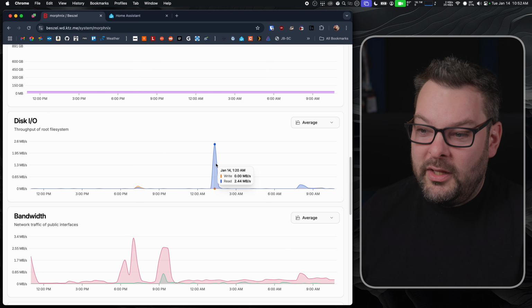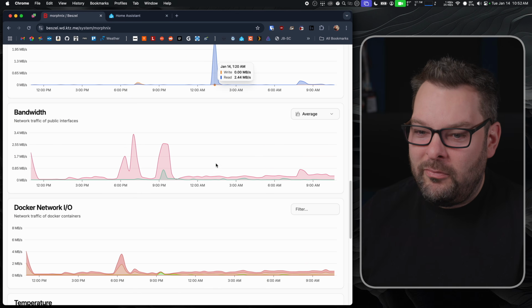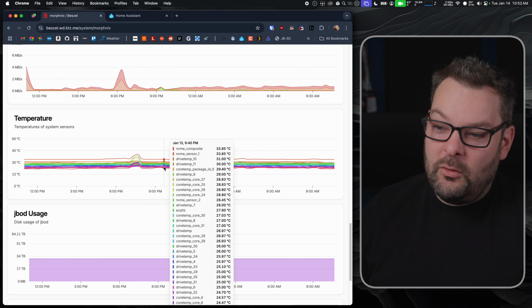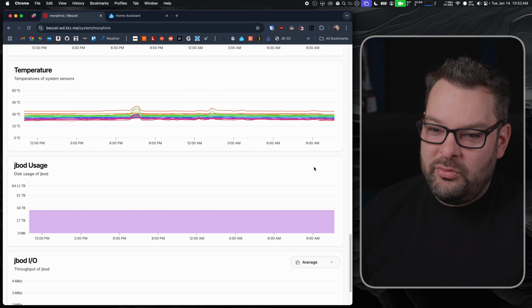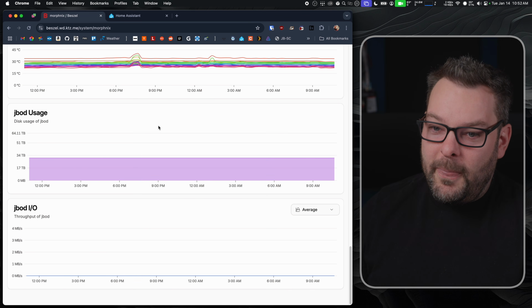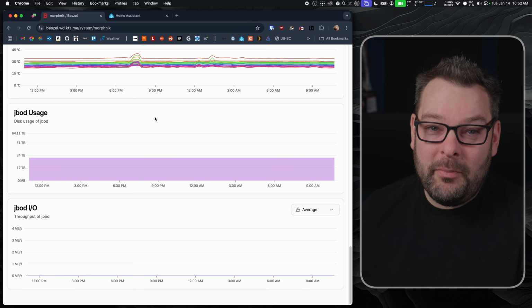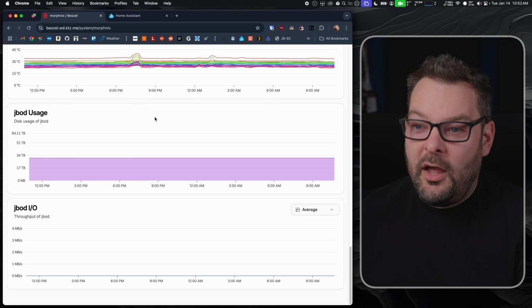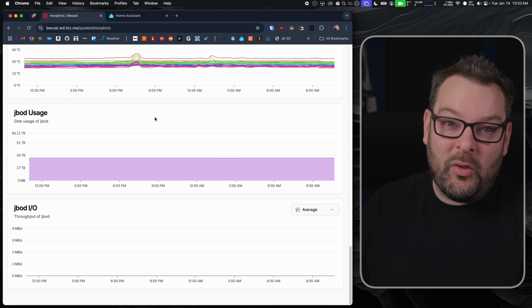Disk I/O throughput, again, 120. I guess there was some kind of a ZFS scrub going on or something like that. It's just really nice to be able to spot these patterns, and you can see all of my hard drives, for example, temperature-wise, pretty stable. You can do things as well like add and monitor extra file systems by passing extra environment variables to the agent, either through a Docker container's environment variables or just setting them on the host itself.